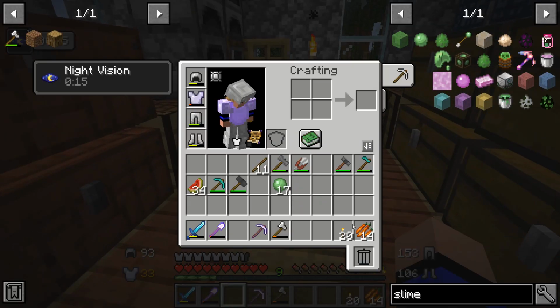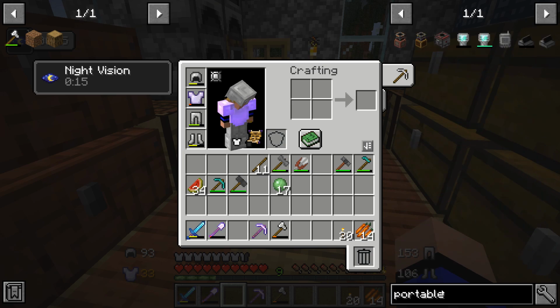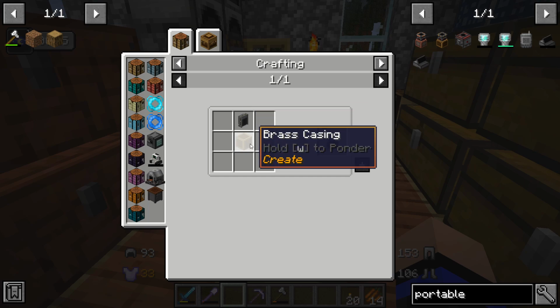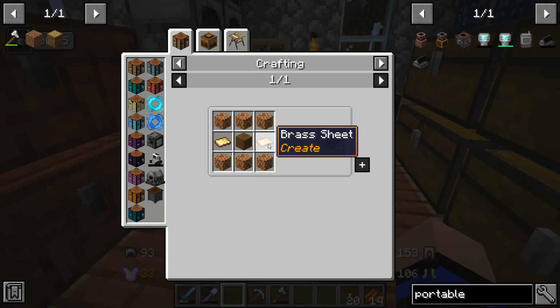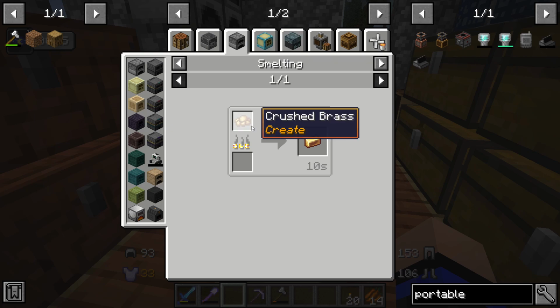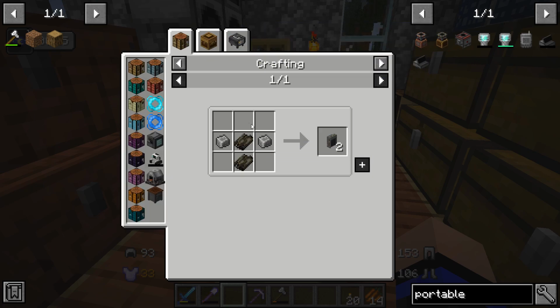Now the other parts that we need are, the first thing we're going to need is the portable interface. Let's see, storage interface, that's the one. Then we need brass casing, which means stripped wood and brass. How do we get brass? Everything just keeps on adding up, all the stuff that we need. Okay, let me figure out what exactly we need for brass, and then we'll go from there.